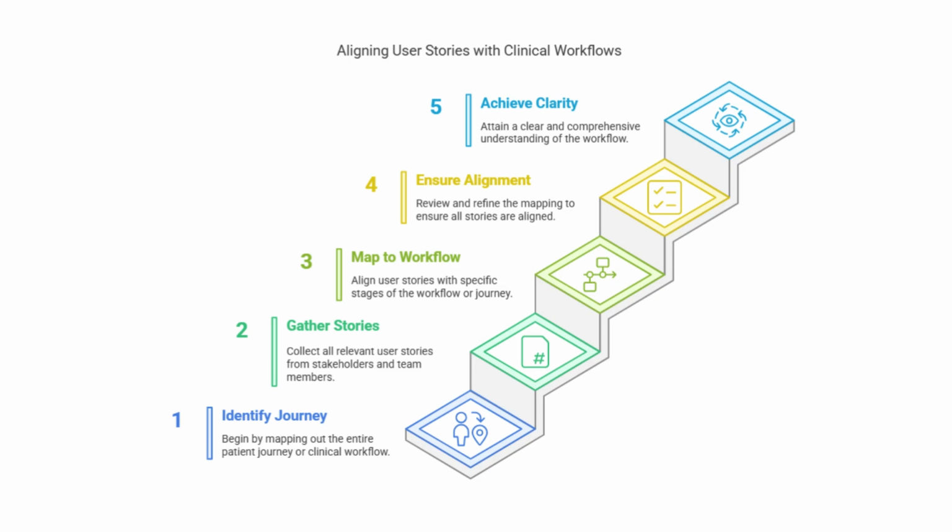Interesting. So for our patient admissions example, you might start with the moment a patient arrives at the hospital, and then map out all the steps from registration to triage to assigning a room. And then you layer in all the system functionalities that need to support each step. So it's almost like you're creating a visual roadmap of the entire patient journey. Exactly. And it's so helpful because everyone can see the big picture. It's not just words on a page anymore. And you can easily identify dependencies between different tasks and prioritize which features are the most critical. It sounds like this could really help with communication and prevent things from falling through the cracks. Absolutely.